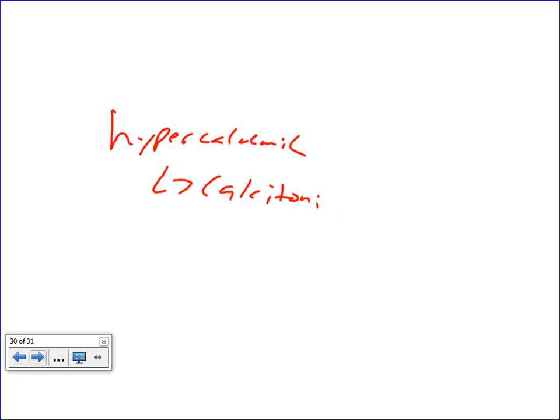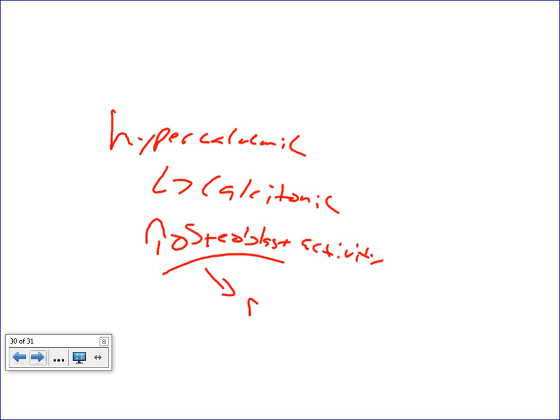And then the opposite situation is if, let's say, we are hypercalcemic. We will utilize a hormone called calcitonin, which basically does the opposite of what we were talking about. It's going to increase osteoblast activity. Basically, it does this by decreasing osteoclast activity. Once we decrease osteoclast activity, osteoblasts can excrete more collagen, and then there's more for these calcium salts to bind to as blood is circulating through bone. That allows bone to become more mineralized.